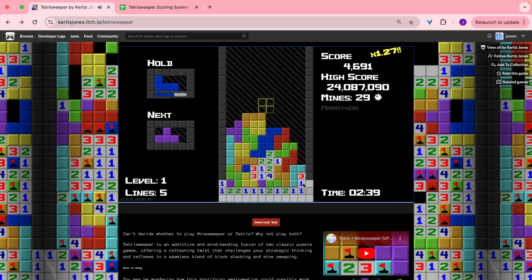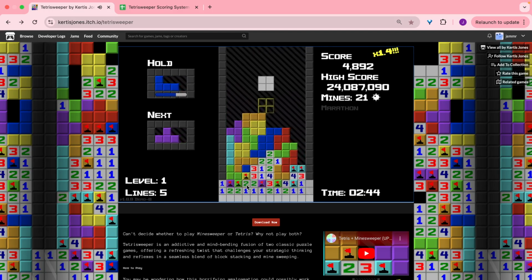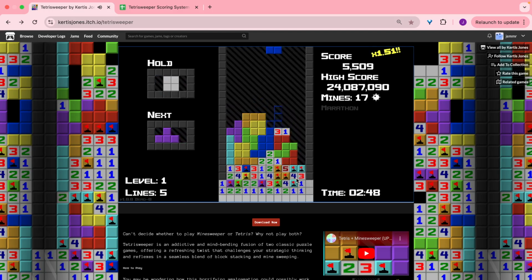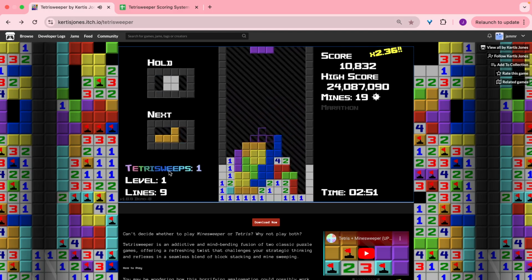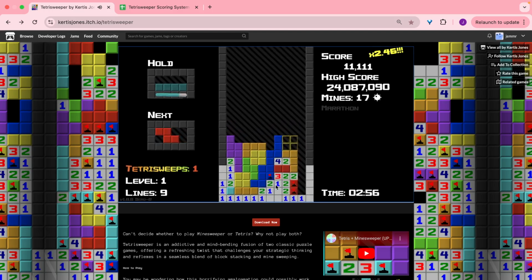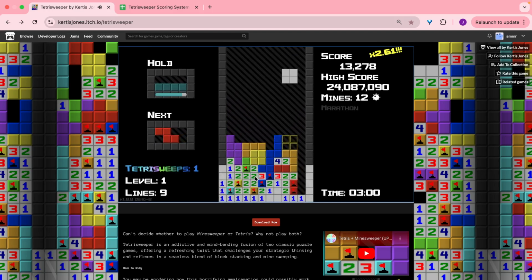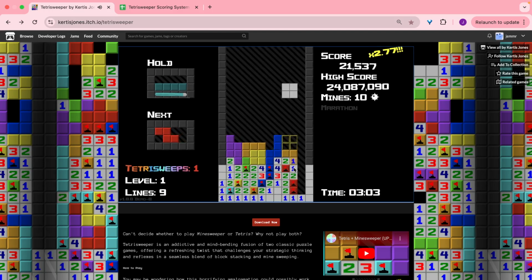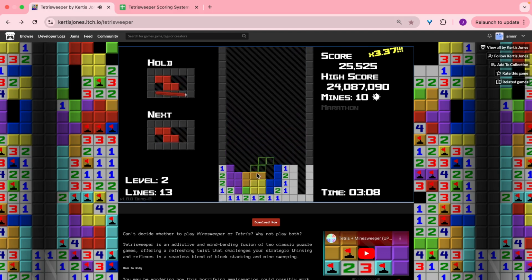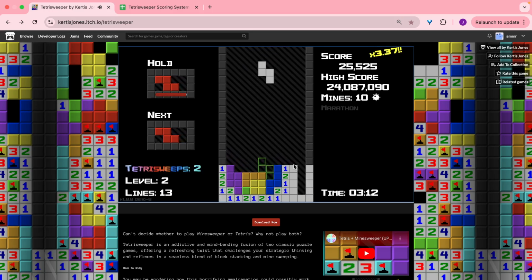And that would be where you do a tetrafill and then immediately sweep it before the next piece locks in. And then award me the Tetrisweep. The other way you can do this is by prepping your board such that when the I piece comes and you solve it on the way, it gets cleared instantly, so an instant Tetrisweep.